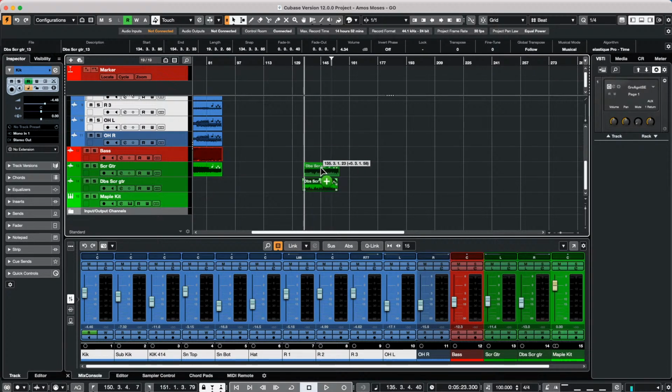But if I moved it vertically first, when I hold down Control, it's going to lock it into its vertical position. Now, if I moved an event, let's say horizontally first, and I want to keep it on the same track, so I want to lock it horizontally, it really depends on the first direction that you move. So now if I hold down Control, I can't move it horizontally. So let me know if that's what you want to do, Shane. Try holding down Alt or Option and then move it one direction. Then you can constrain the direction of the movement based upon the first direction that you moved it by holding down the Control or Command key.